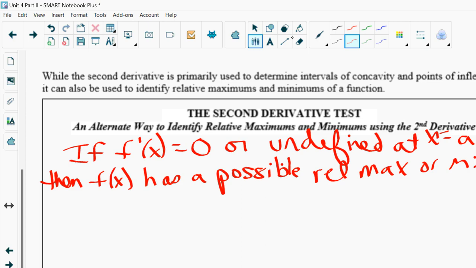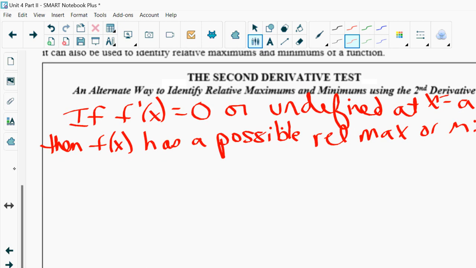The first derivative test, we set the first derivative equal to 0, we make our number line, and we check positive, negative, negative, positive. But if you want to use the second derivative to do this, we could plug the value of a into the second derivative, and based on what we get, will tell us if it's a max or min. I'm going to show you this, and then we're going to practice one, and then we're going to be done with it.